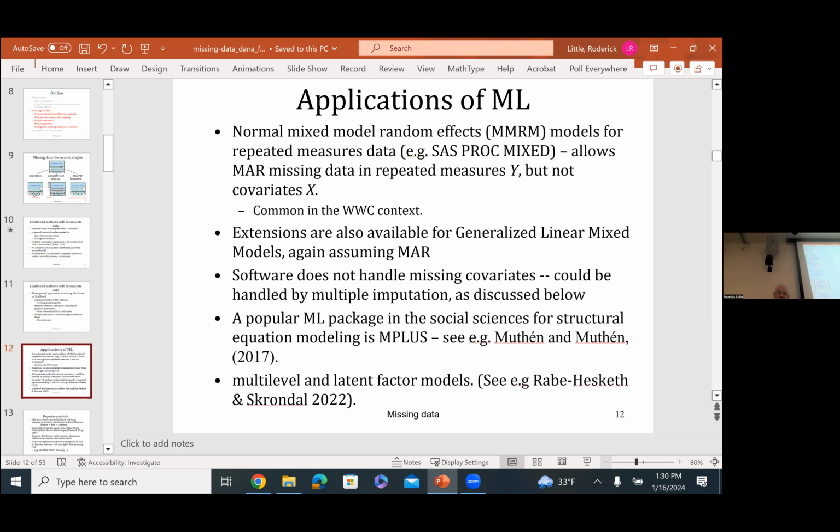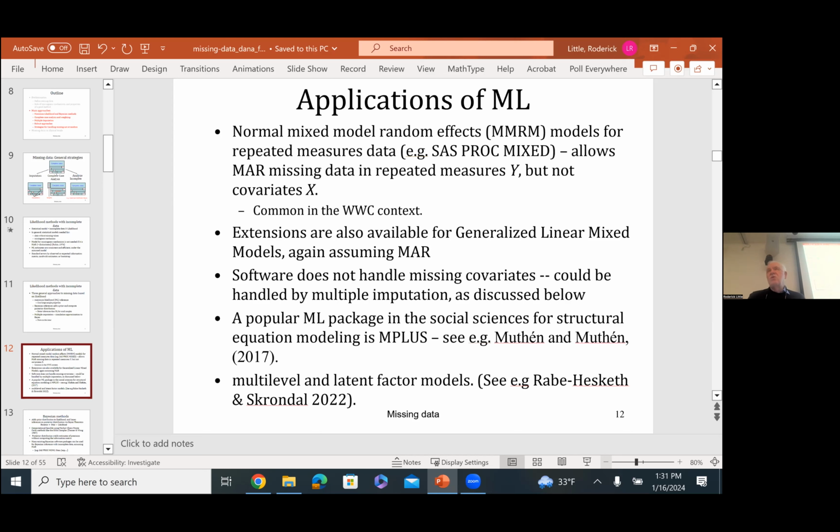This is common in the social sciences. This was originally a talk for an education conference. So I was talking about Mplus, which is a popular program for doing maximum likelihood. It actually does Bayes as well now, I think, for social science applications. And then there are a lot of quite complex models, multi-level latent factor models, that are available as well. I'm referencing the book by Craig Enders; there's a good example. So there's quite a lot of software out there for handling maximum likelihood.